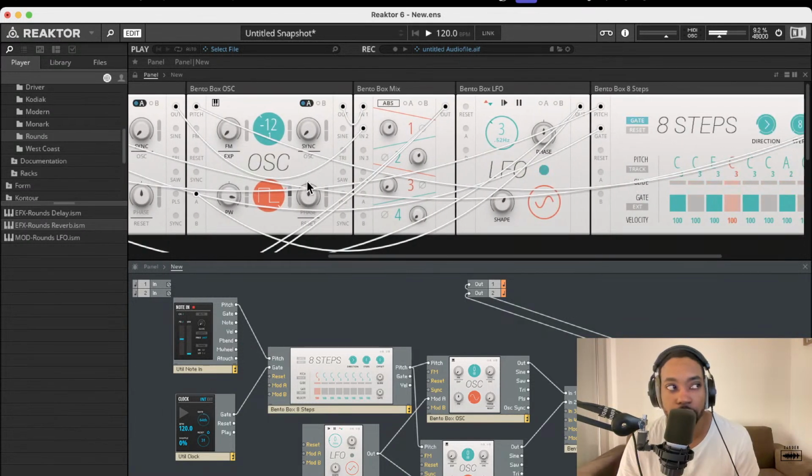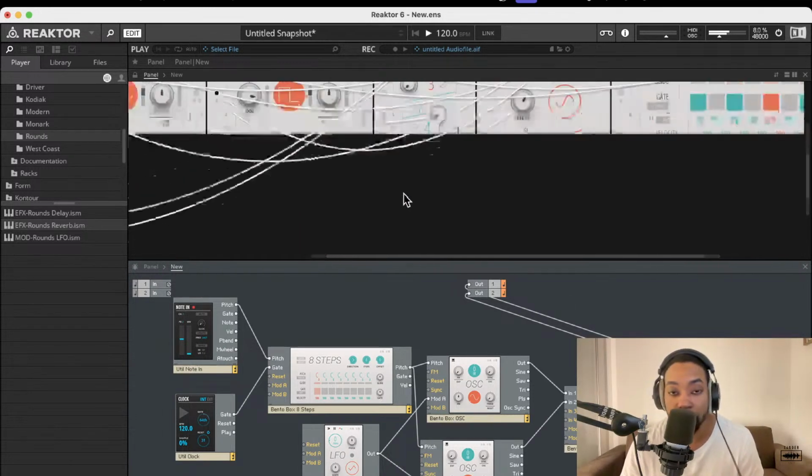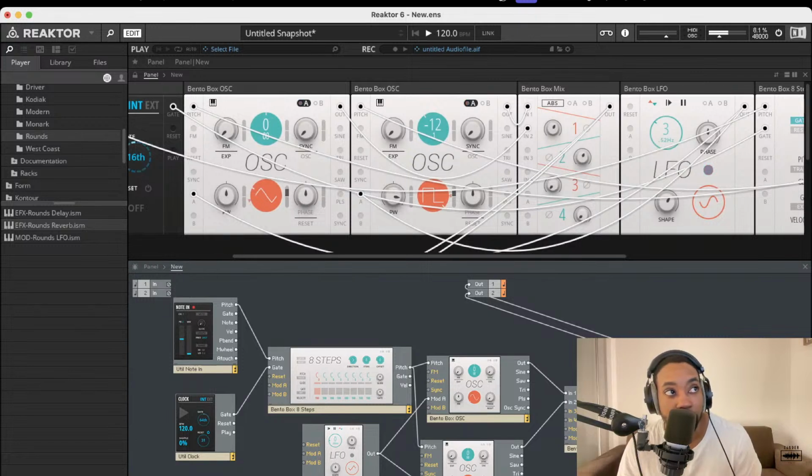And there we go. So, in just a few minutes, we've created something using a sequencer, clock, an LFO, a bunch of oscillators, bento box, mix, and a little bit of reverb, and we've got a versatile sound, some kind of cinematic pulse generation. That can be used in anything you want it to be used in, and this is perfect for maybe trailer music, maybe a soundscape, maybe rhythmic textures. So there you have it, a sequenced texture.